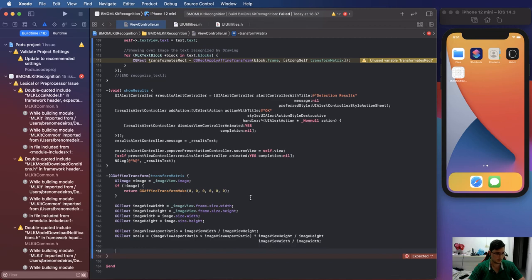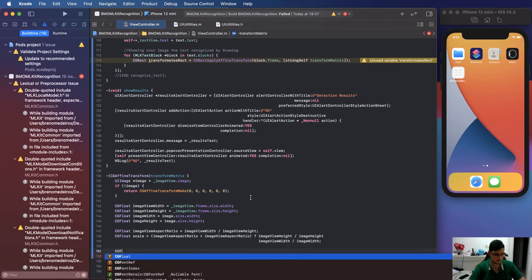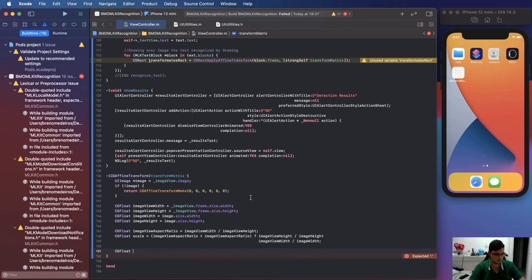And then, now that we have the scale that we want, let's get the CGFloat scaled image width that receives the image width multiplied by our scale. And the same thing for the height.